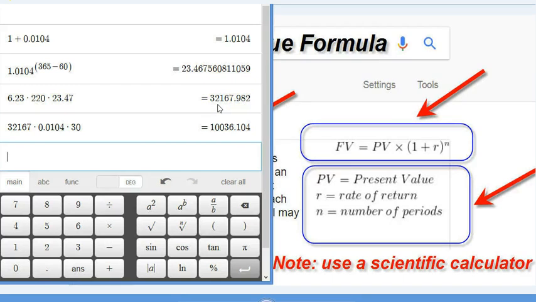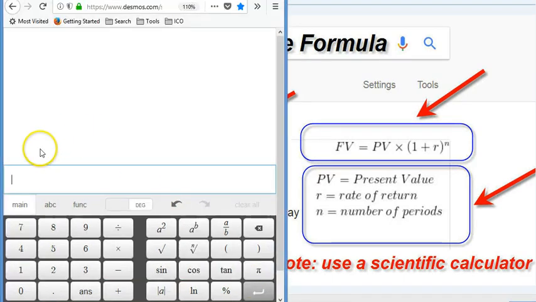Even if you only make 1% a day, 30,000 times 0.01, press enter, that's $300 a day. By the way, you can use the numbers on your keyboard as well. Multiply $300 times 30, press enter, and now you've got $9,000 per month. It's crazy, man. This cloud mining is crazy.